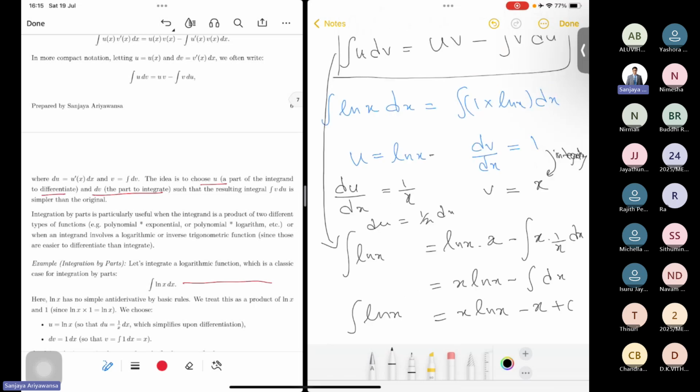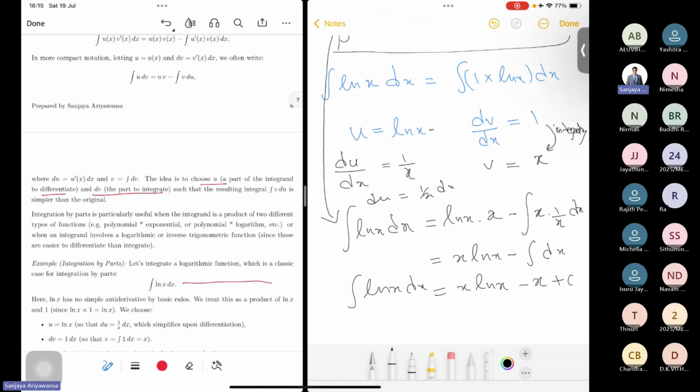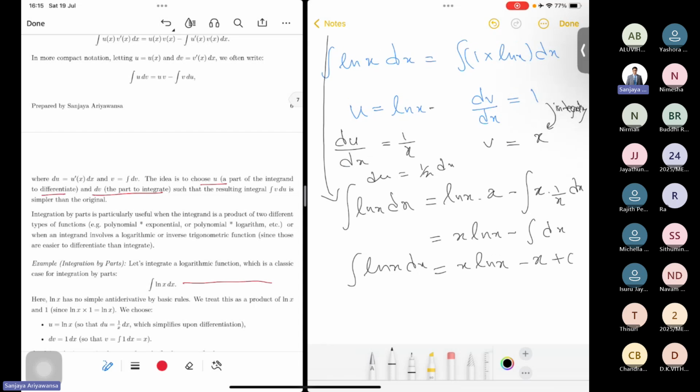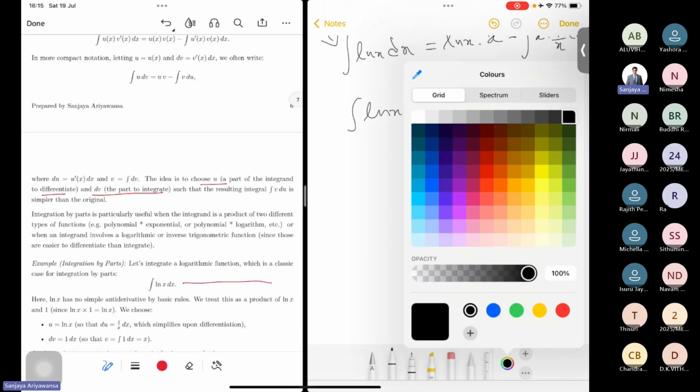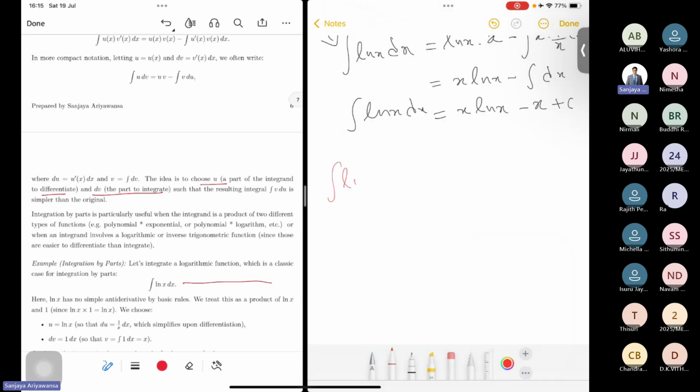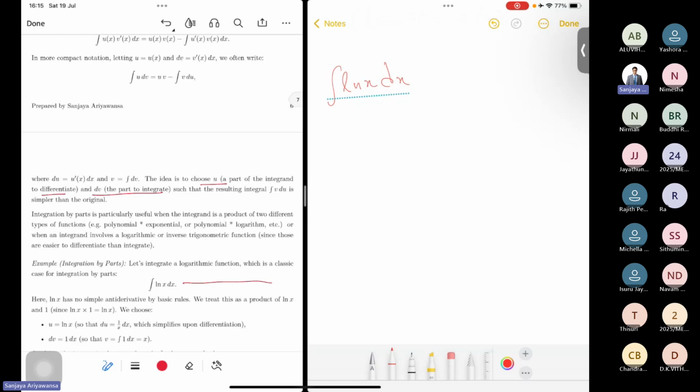So let's go through that example again. What did we have to do? We needed to figure out the integral of log x dx. Now, this is the hardest problem in integration that you will face. What did we do first? We first have to see whether any of those rules, like the linearity rule, the constant rule, the exponential and logarithmic rules, help me to solve this. No, none of them do.